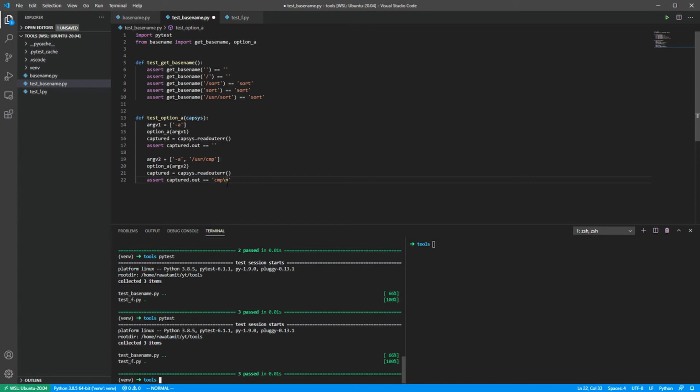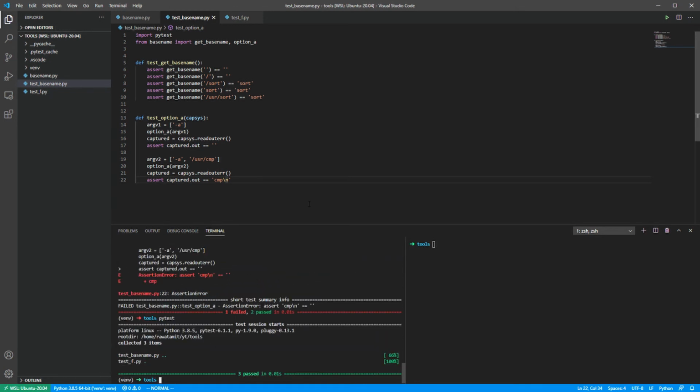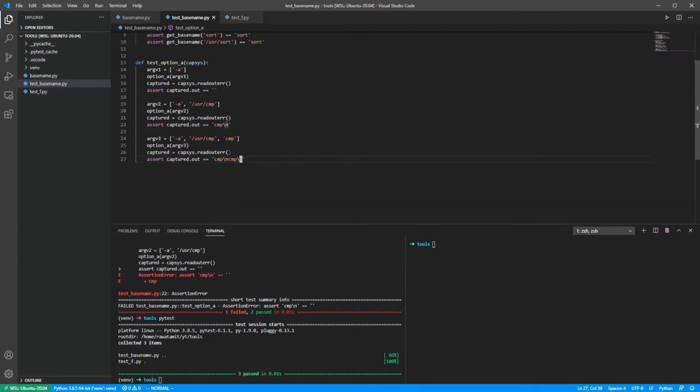So we also have to write this \n in our comparison. Okay, so what happened there was I forgot to save the file. Now let's test it with just one more argument with only one component in the path.